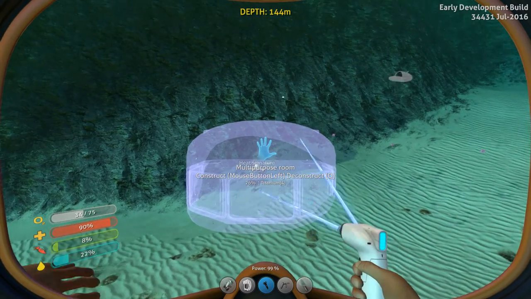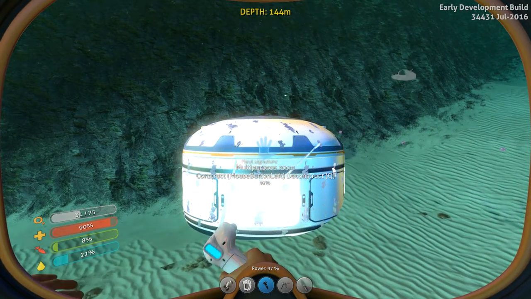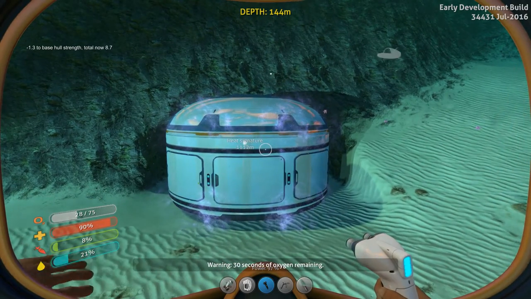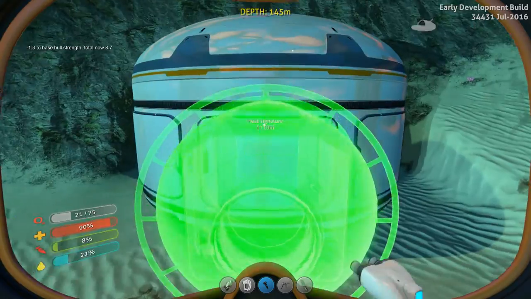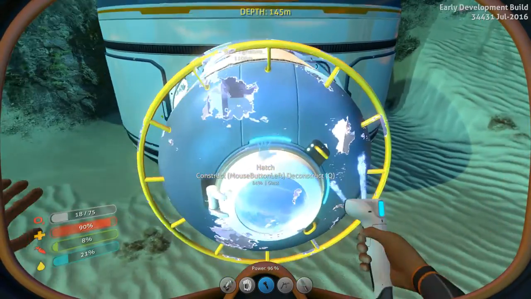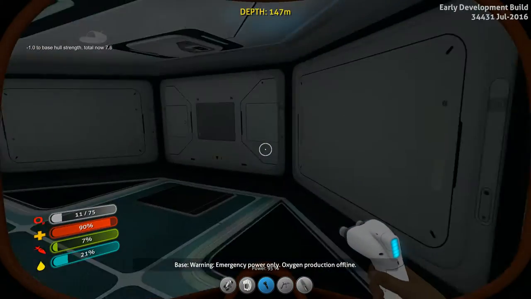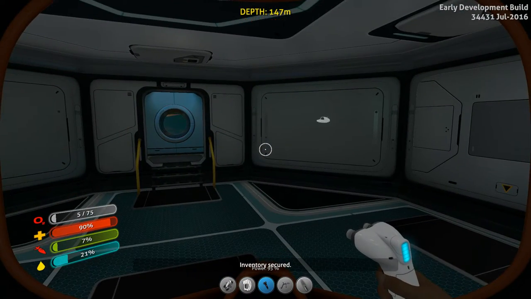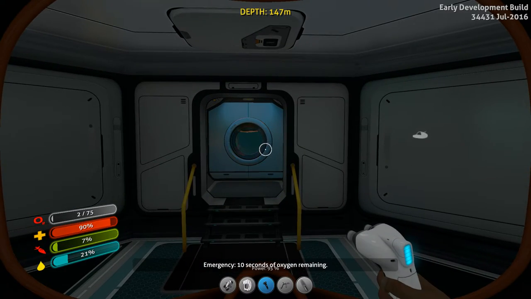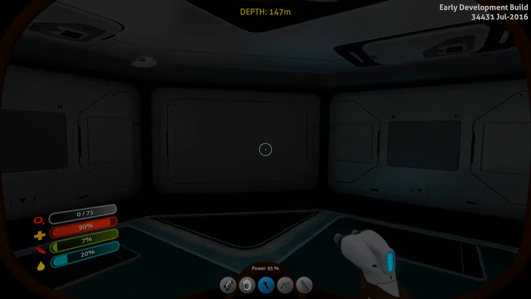There. This is the first time I've ever built anything in this game. Caution, 30 seconds of oxygen remaining. And then I'm going to want a hatch so I can get into it. Right, then let's go and have a look. Emergency. 10 seconds of oxygen remaining. Caution. Mild dehydration detected. Fluid intake recommended.